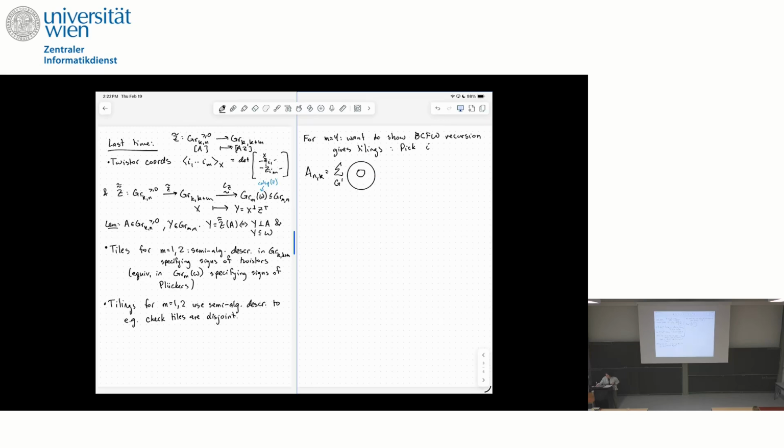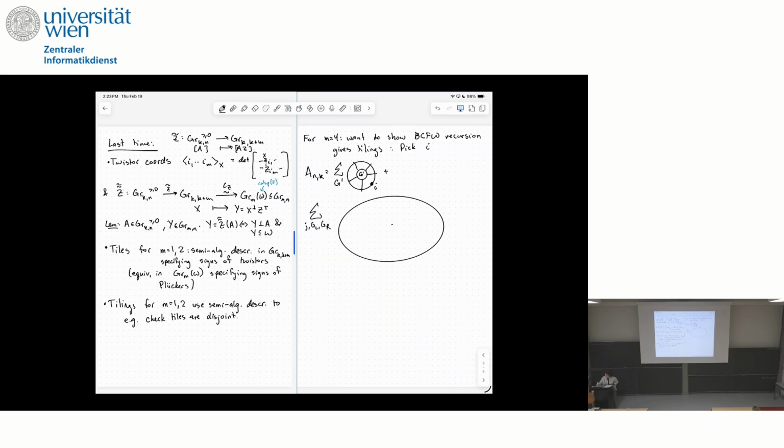G prime comes from an n-1 point computation. And so to upgrade it to something that makes sense for n, I'm just going to add a new boundary vertex I. And then I have this more complicated piece where I'm summing over a lot of things. And my picture also looks more complicated.